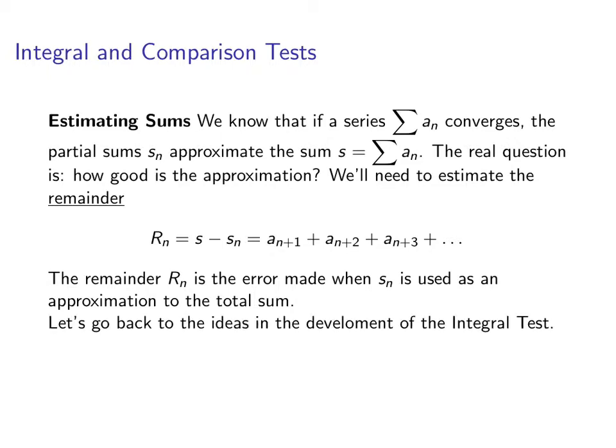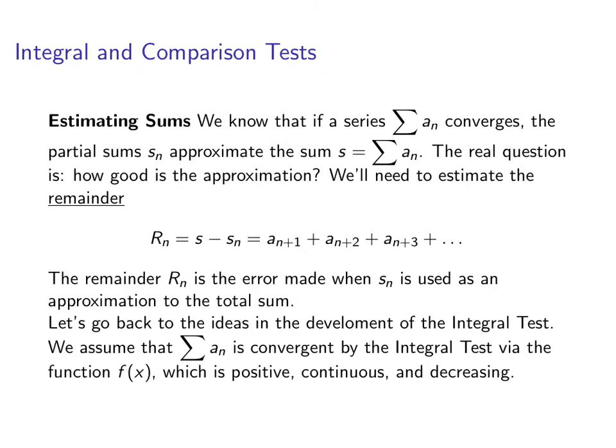All right, let's go back to when we discussed the integral test and we developed that. Let's assume that we have a series which converges by the integral test, and it's using the function f of x, which is positive, continuous, and decreasing. And of course, the function gives us the terms of the series. So f of n is equal to a sub n.